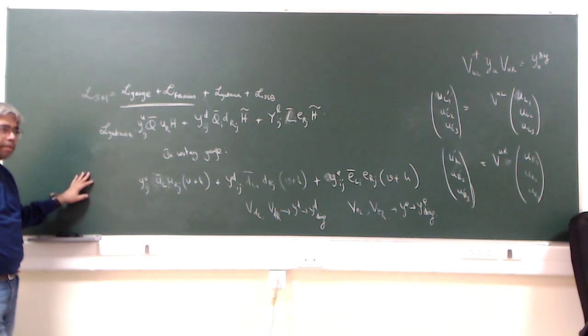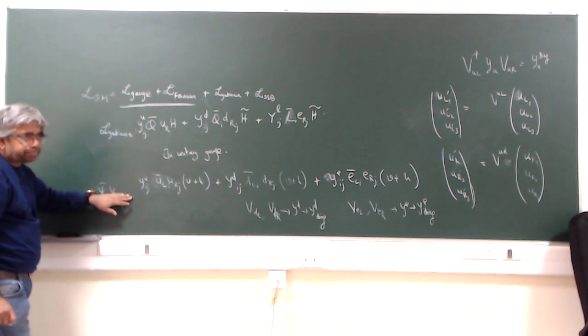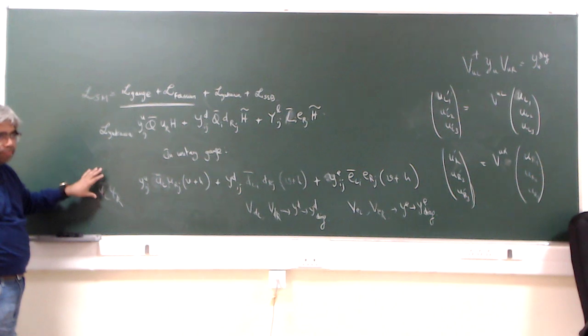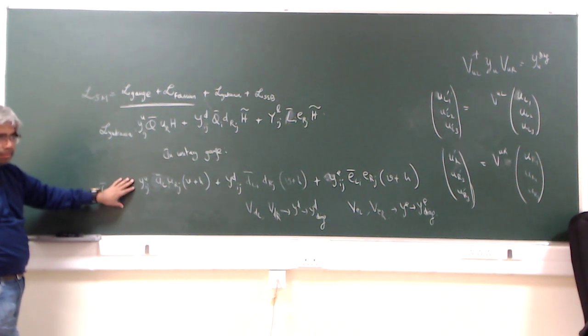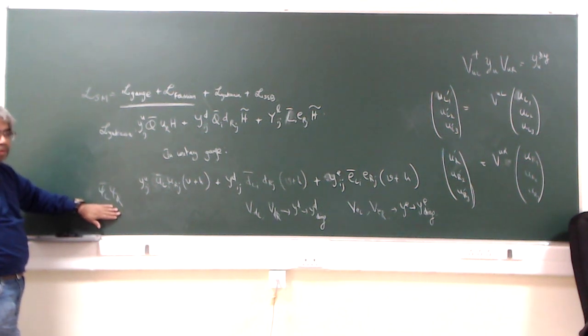For chiral particles, psi L bar psi R breaks the gauge symmetry, because only psi L participates in the weak interaction, and psi R doesn't. Now suppose psi R also participates in weak interactions in the same way, or in a way such that it compensates the psi L rotation. Then this mass term will not break the symmetry. So fermions which are charged under the SU(2) of the standard model, in which both left-handed and right-handed components transform as doublets, are called vector-like.